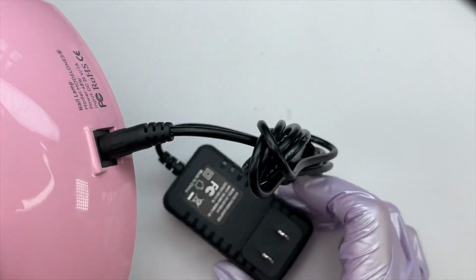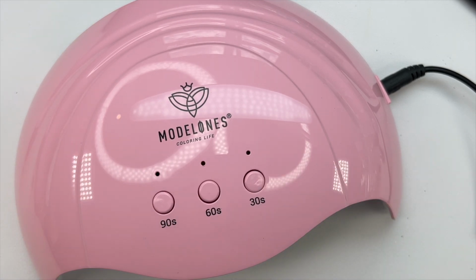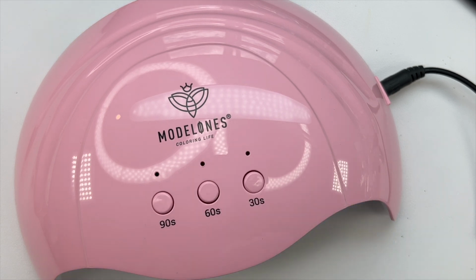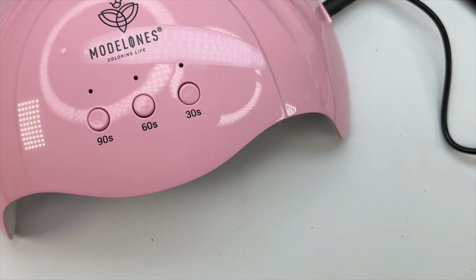And it's a great nail lamp. I feel like it is on the smaller side. So if you're doing super long nails, more than likely it's going to be a little bit hard to cure all 5 nails at once. But if you're doing more of a shorter, medium, long length, then you should definitely be fine. The nails I did cured fine in this nail lamp.